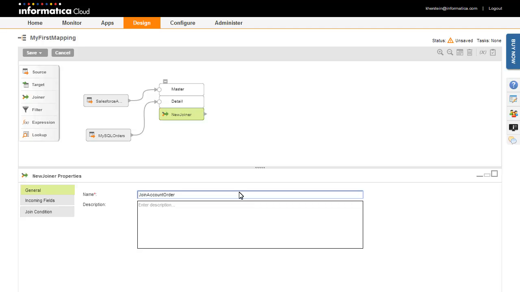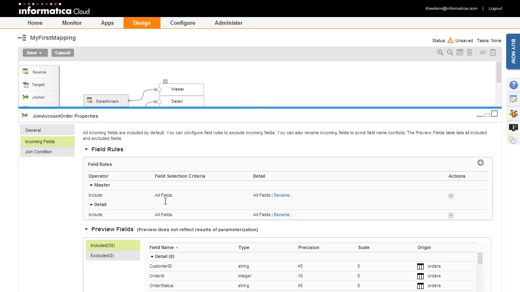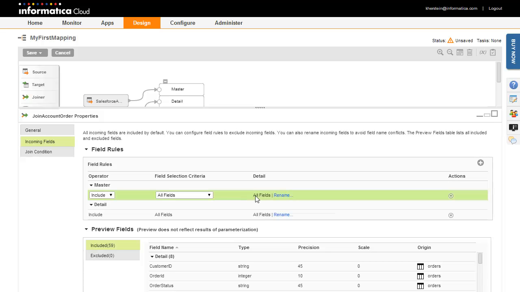The Incoming Fields tab lets you logically specify which fields you want to bring in from the previous shape. Notice that by default, all fields are included. You can include or exclude fields by configuring rules. Rules allow you to include or exclude fields by name, or based on data type, or by text or pattern. Rules are applied at runtime, meaning that any fields added to a source after the mapping was created are automatically evaluated. Note that excluded fields will no longer be available from that point in the mapping.